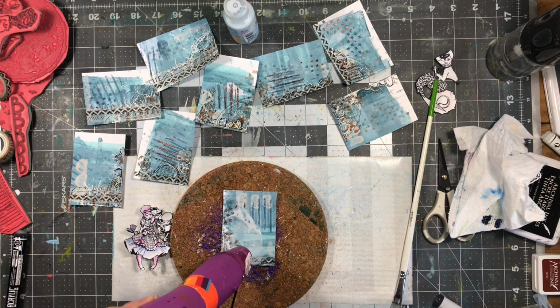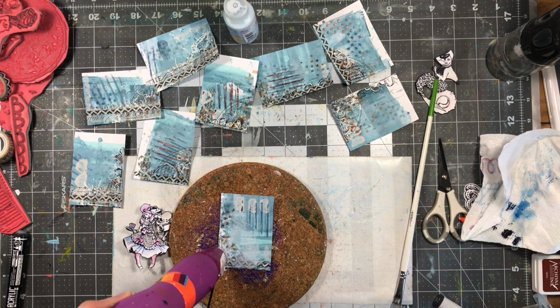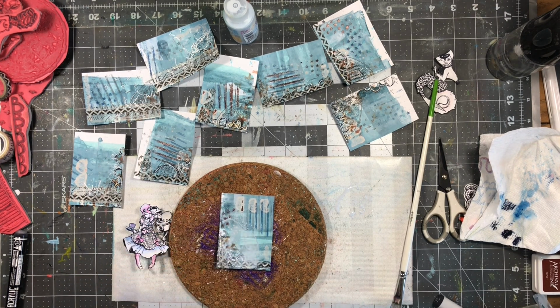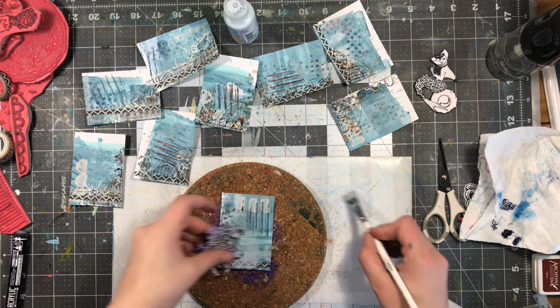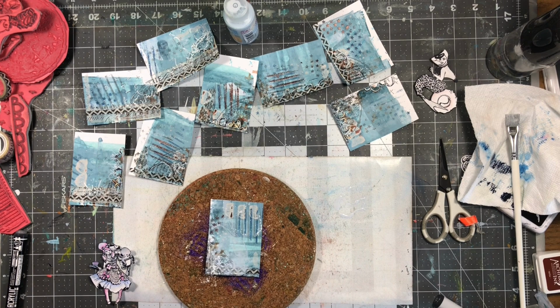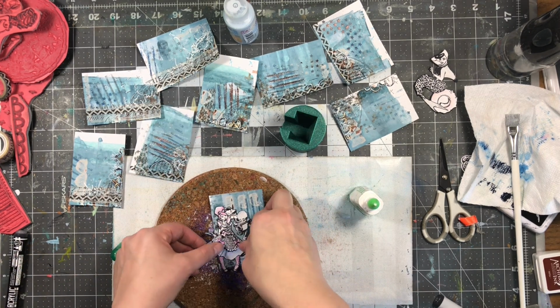But I picked the one ATC that I wanted to use for the lady with the octopus and added a little bit lighter color on top of it. I diluted it quite a bit with water because I wanted it to be a little bit lighter than the background, to set apart where she is going to live, but I didn't want it to be too stark from a contrast perspective. So I gave it a wash, and then I adhered the octopus girl.